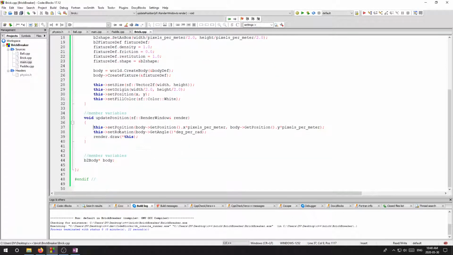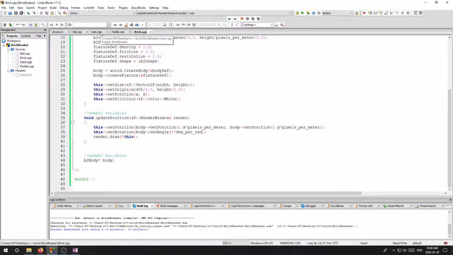I can do that in the update position, perhaps. I'll probably have to do it in the ball class though, right? Because I can't tell a brick to erase itself.